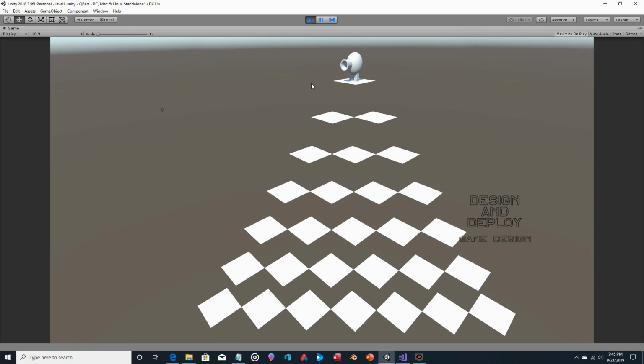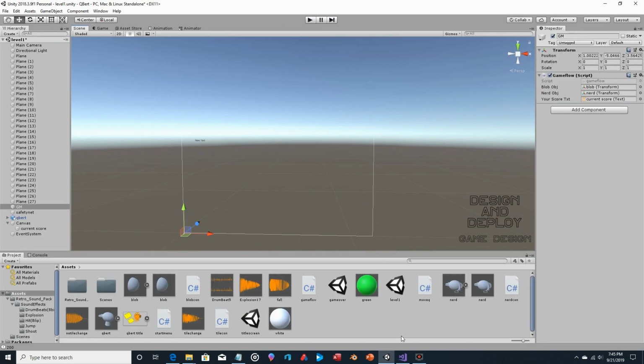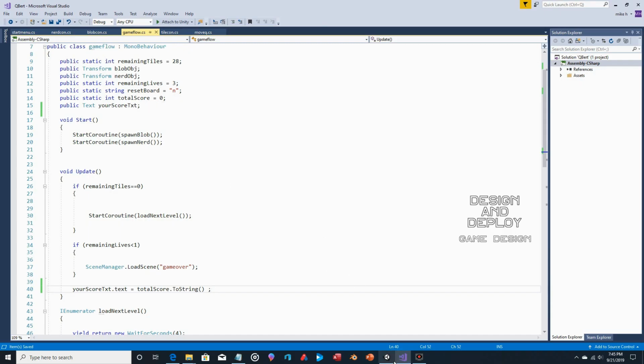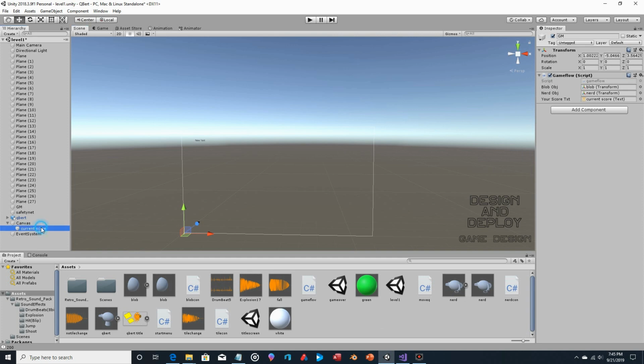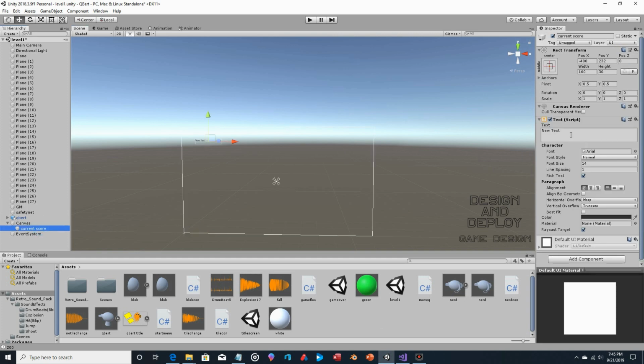So now we just move around. There we go. It's really tiny. I'll fix that in a second, but there we go. We now have on-screen scoring. So actually, we want to do that here. So current score, and we have to make the size of the rectangle around it bigger. And let's see how like a 32 font looks.